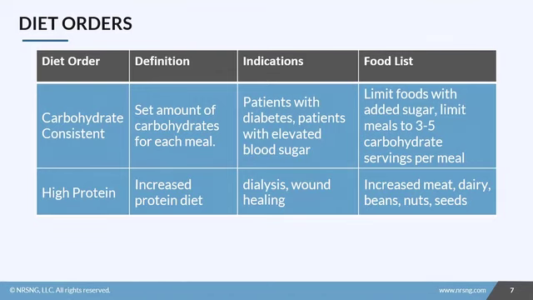Now I'll list a couple of foods that are low. It's important to know your low carb foods. If your patient is hungry but has already met their carb amount for that meal, you can recommend some of these: meat, vegetables, almost everything except for those high carb ones, cheese, eggs, nuts, seeds are all great low carb options. High protein diets are used commonly for patients that require more protein for healing.